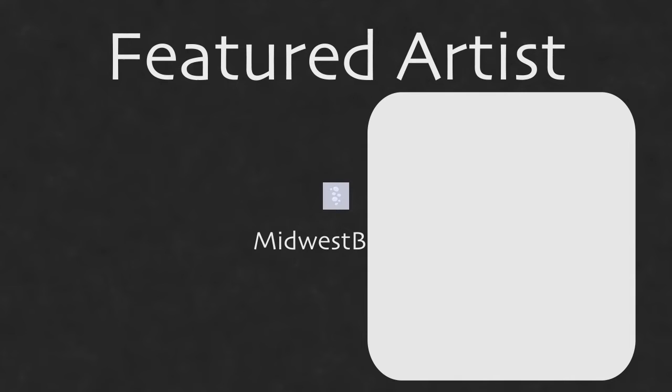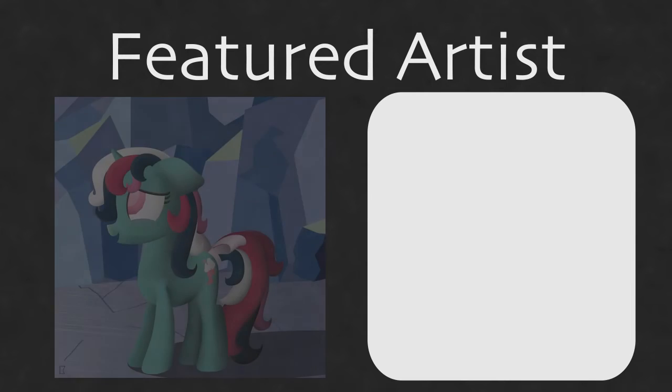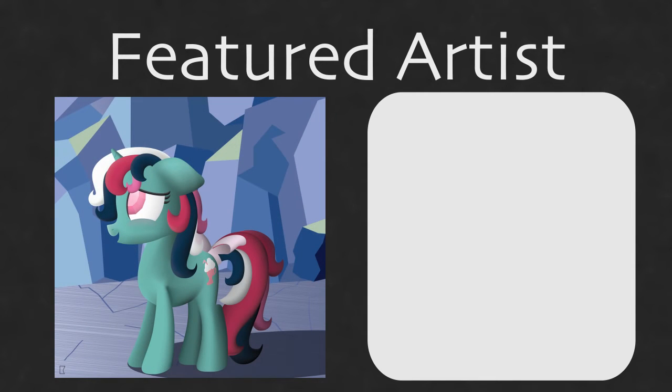Okay, so I'll start with the featured artist of the week, and this week's featured artist is Midwest Brony, and the reason why we chose him as featured artist is his two vectors called "Do You Really Think They'll Like Me?" and "Blarity."